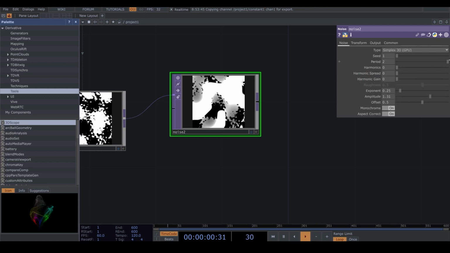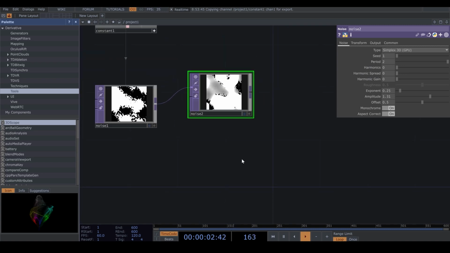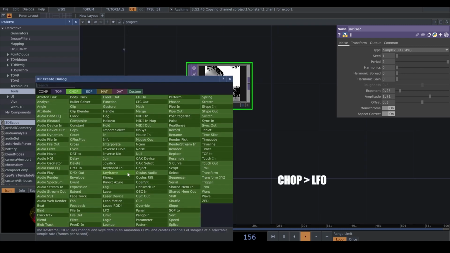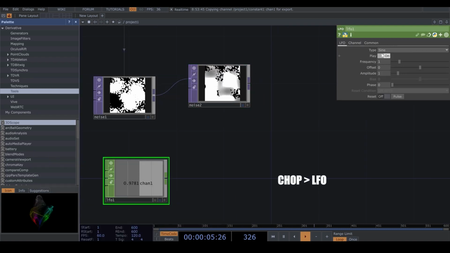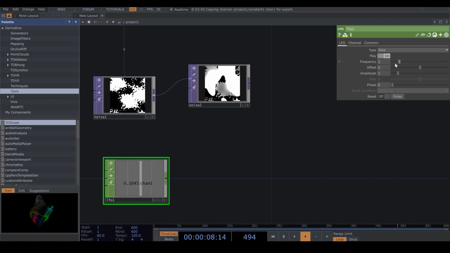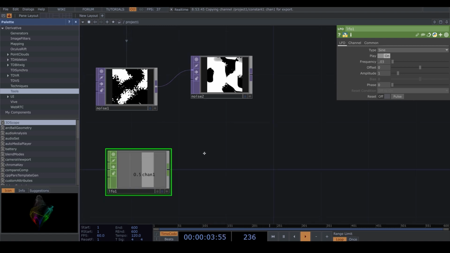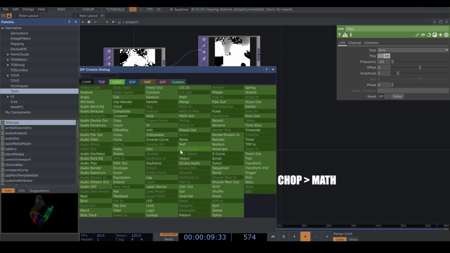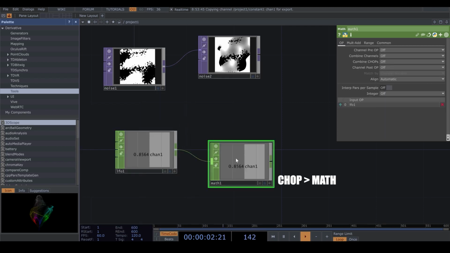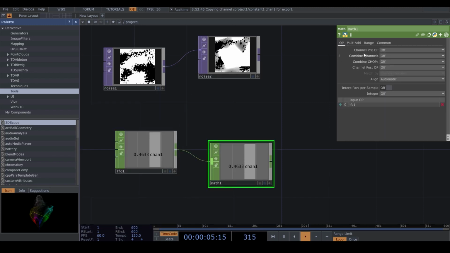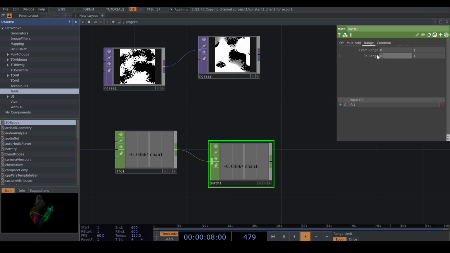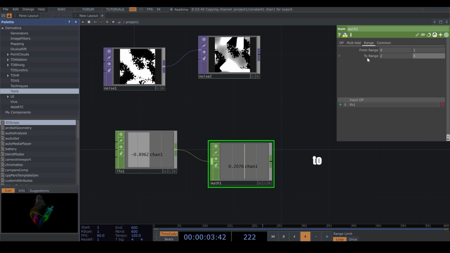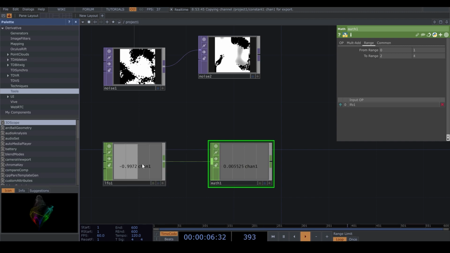Now here I want to animate the period of the second noise. So I go to CHOP and I bring an LFO. I put the frequency on 0.03. Now I add a math. Now in the math I go to range and I put the to range to 2, 2.4.